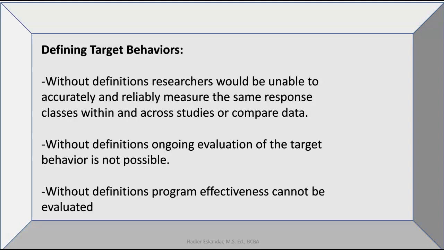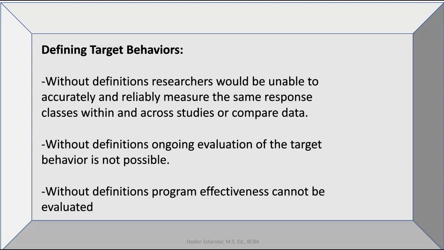It will be impossible for you to actually study it, assess it, or continue what they did, because you don't even know precisely what they did or what they worked on. So definitions of target behaviors are very important. Also, without definitions, ongoing evaluation of the target behavior is not possible. How can you assess whether there is progress or not if you don't have a definition for it?